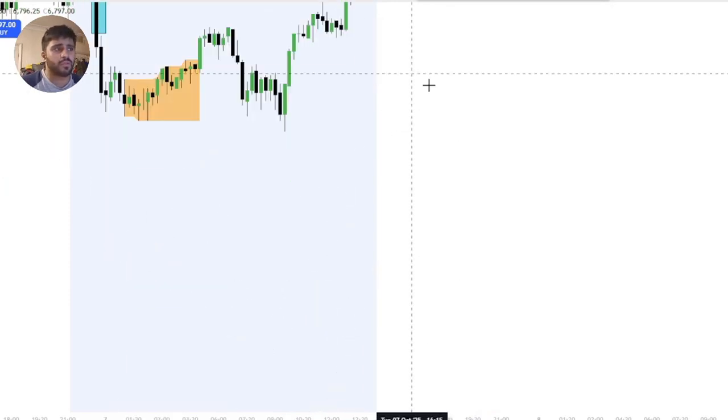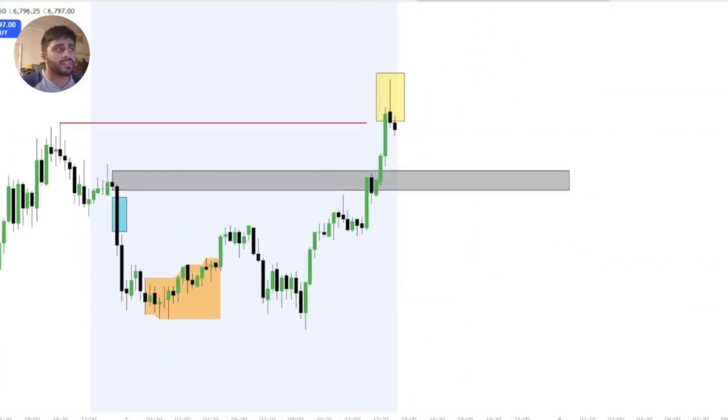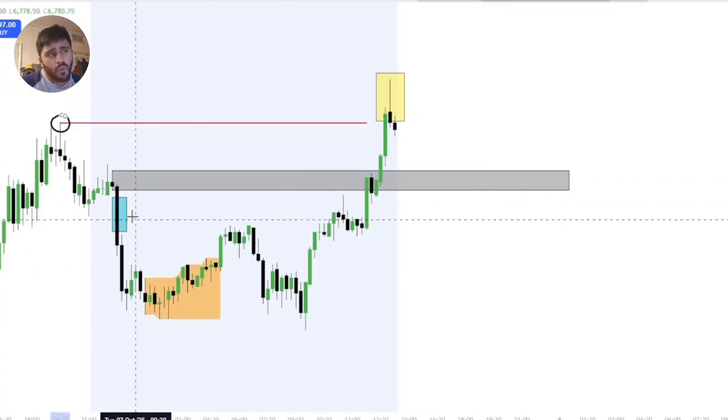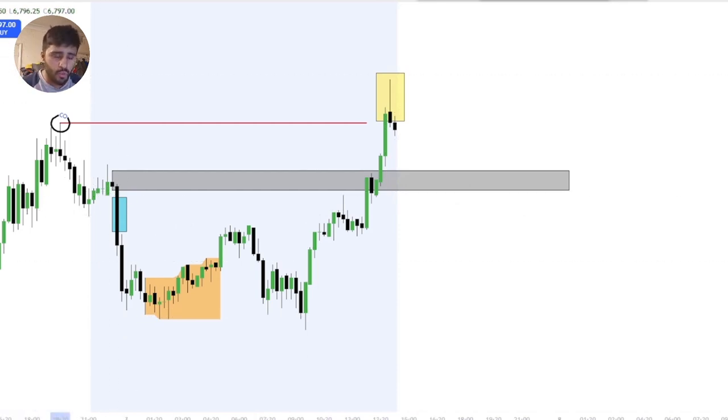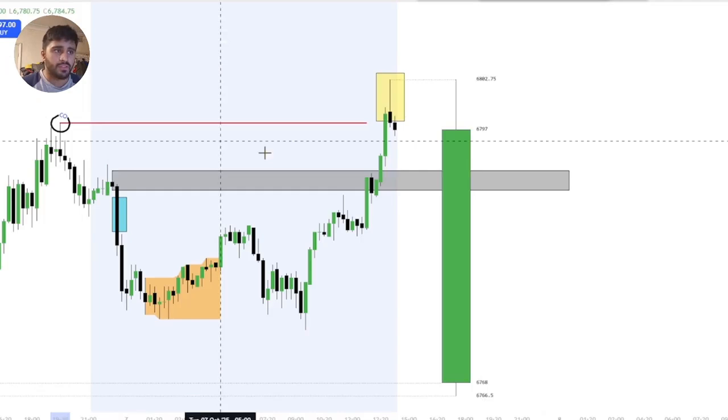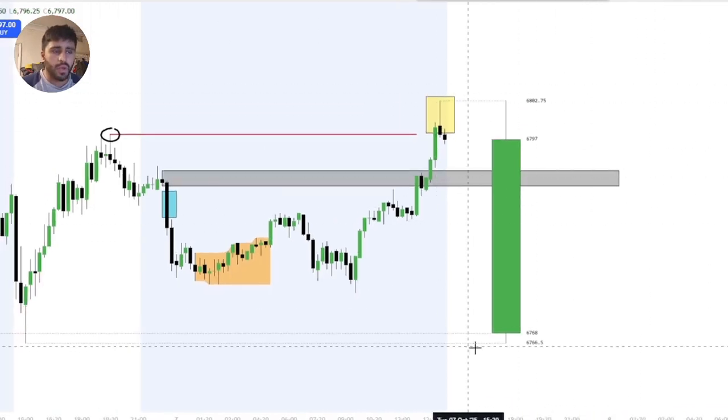So once we've gone through that, what we can see is we have a sweep of liquidity, both previous day high and, I guess, Asian high and low. We have a 15-minute fair value gap. Now the main confluence for taking the short on Tuesday came down to this over here. Now this is the weekly candle, right?